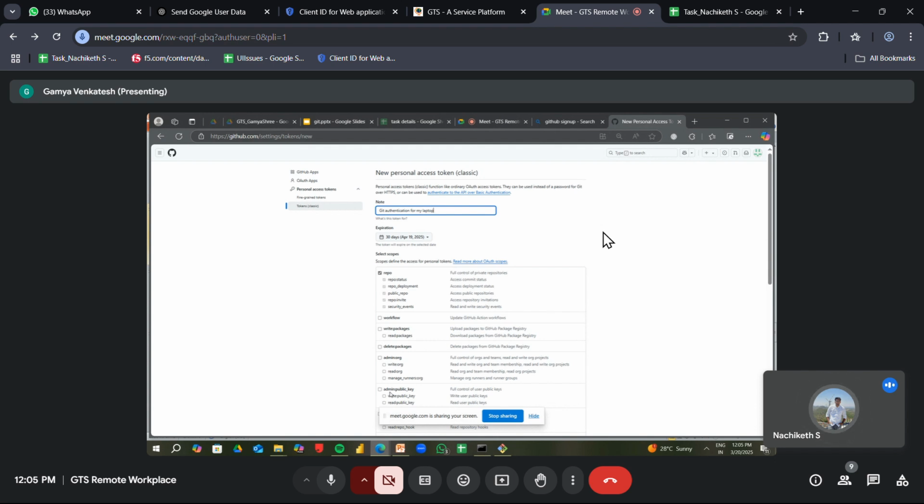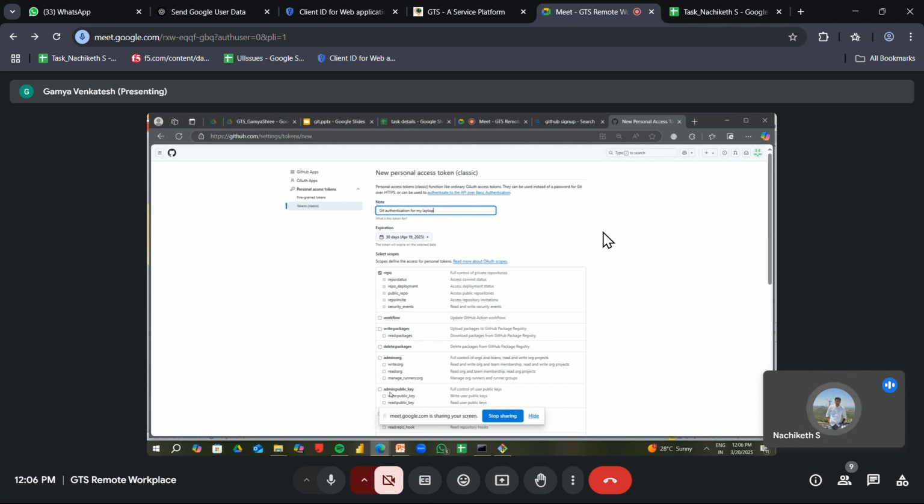Or else, if she doesn't want to give full access to her repository, she can control what has to be done and what has not to be done. She has passed the note saying Git authentication for so and so things, and she has set the expiration date. The expiration is not limited to 30 days; it also has a custom option.